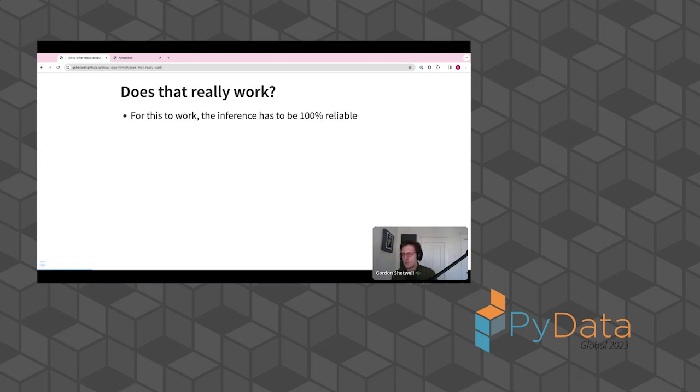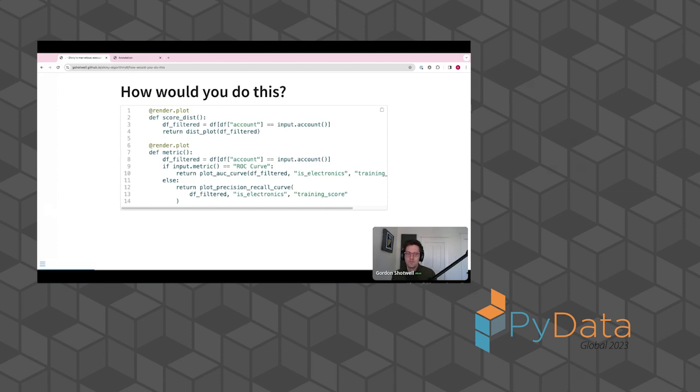And I think the two key things about this working is that, for this to work, this inference needs to be 100% accurate, right? It's not good enough if we get this right 90% of the time, because that's kind of worse than doing nothing. It gives you terrible bugs that you have to worry about. And then for this to be useful to you, you have to understand that it's working, or how it's working. You have to trust it, right? So if you come in to Shiny with the idea that you need to manually define all the callbacks, that maybe is going to cause you more trouble than it'll save.